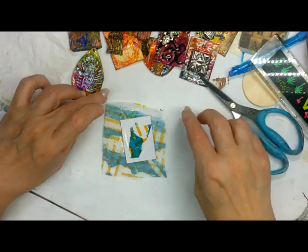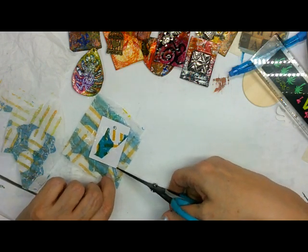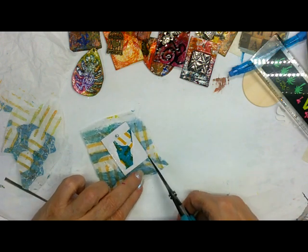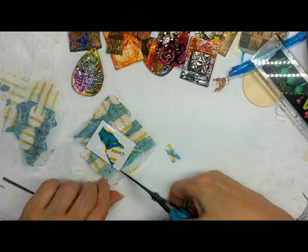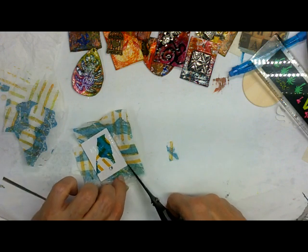Now when I fold it in, if it doesn't make it all the way to the middle, what you're going to do, I think you've seen this before, is cut to the corner and then the other way to the corner. So you're cutting these little square boxes out of the corner. You cut to the corner and to the corner again. So we're cutting out little square boxes. I'm sure you've seen this done with other things.